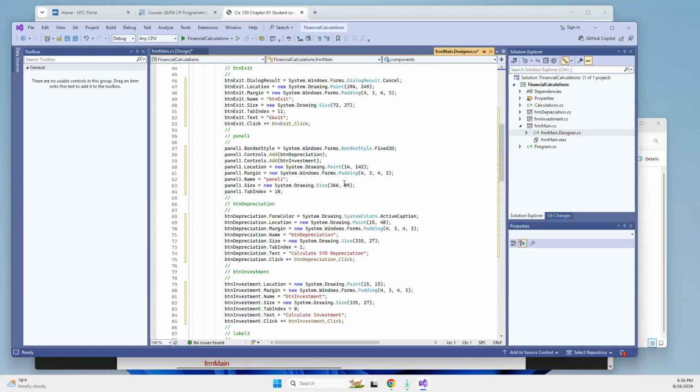Now, there's one thing that's not a property, and that's this click. This is actually going to be a method for this object. Okay. Now, let me tell you something else that's great. For the most part, you never have to go here.